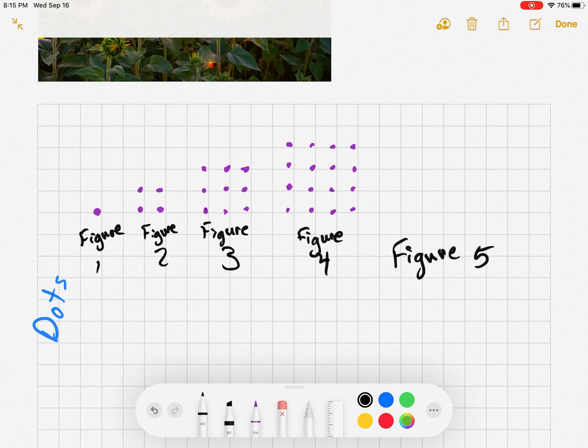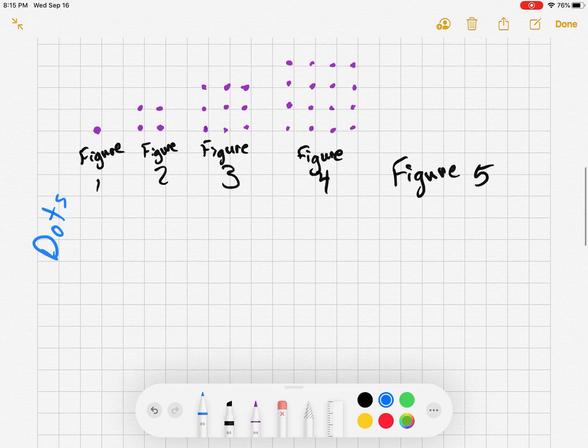This is just a very quick example for us to think about figures and what those mean. I just took one here that, you can see, has figure 1. Figure 1 has 1 dot, there on the far left. Figure 2 has 4 dots. I feel like if I'm saying this, I should record this, right? Let's get that down. Figure 1 has 1 dot. Figure 2 has 4 dots.